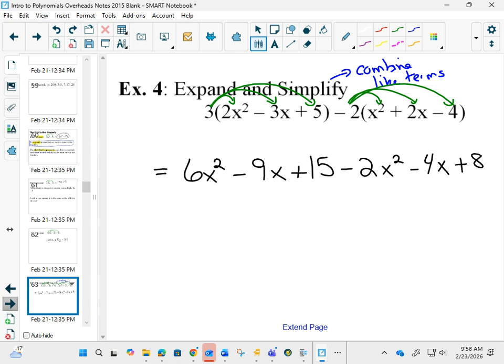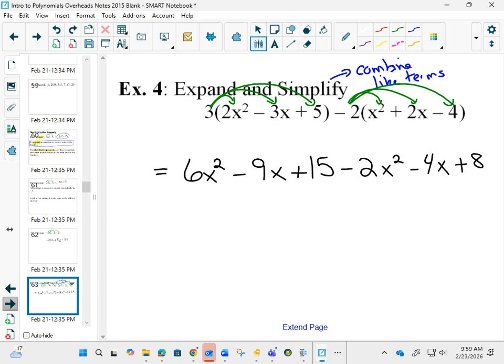So really what algebra does a lot is it's checking our mental math skills. Do we know our basic multiplication? Do we know negatives times positives, positives times negatives, negatives times negatives, and so on? Is it super easy to make a little mistake along the way? Yes. So often when you get your worksheets back, there's lots of circles on numbers because you made little mistakes along the way.